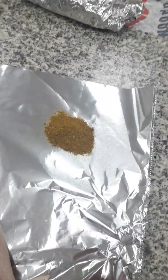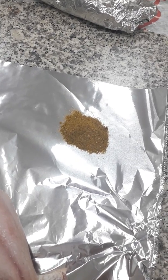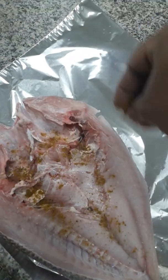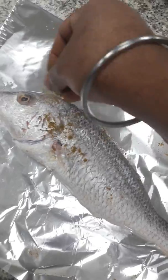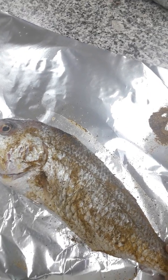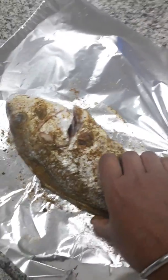I take here the masala: black lemon powder, salt, turmeric powder, cumin powder, little curry powder. If you need more spicy, you can add a little chili powder also. Now take and put inside like this and marinate the fish — not too much, lightly. Coat the full surface. Inside and outside also we need to put this bharat. Use your hand to massage the fish with the masala. This masala must stay dry, no need for it to become wet. At both sides and inside, put the masala, then keep it a little time to get the taste.